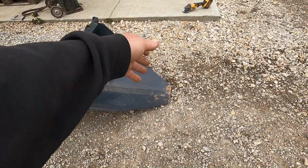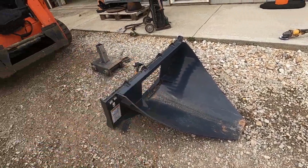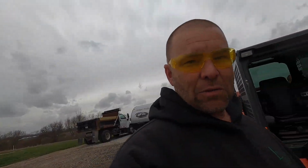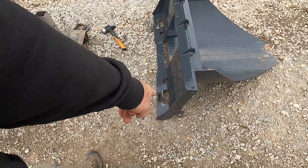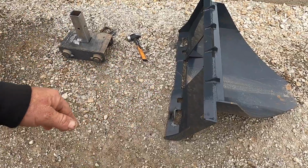I kind of think I want the edges rounded, and I might have to sharpen it, but I'm going to see how it shoves in the ground. I've got some fruit trees I need to move, but in true China fashion, it didn't fit the machine. While I had the torch out here in the rock, I went ahead and cut the windows open a little bit more, ground them down, cleaned them up.